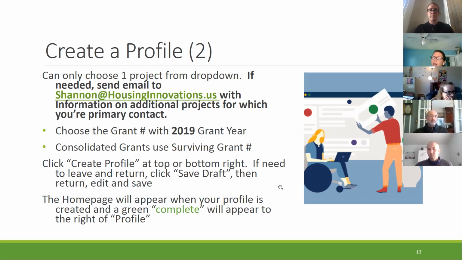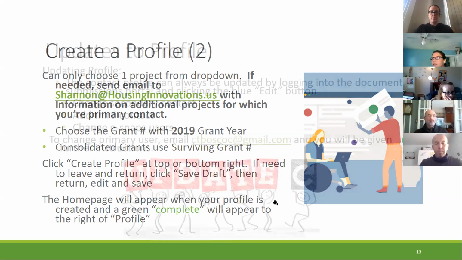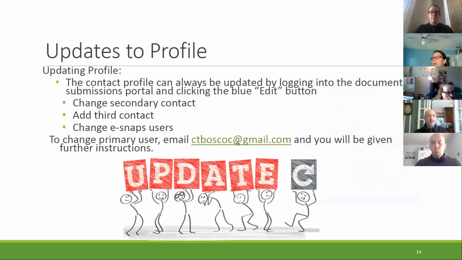And if for some reason you need to leave unfinished and return back, you just click save draft and then return, and you'll click edit, and then you'll save it when you're complete there. The home page will appear when your profile is created, and a green complete will show up to the right of the word profile. You'll see this when we go through it later.